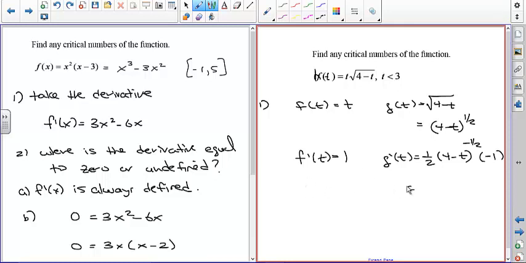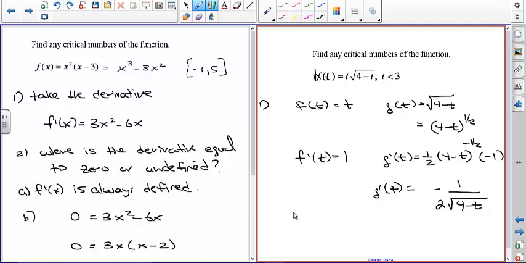So let's clean that up a little bit. So g prime of t is going to be negative 1 over 2 times the square root of 4 minus t. So what I did there was the 1/2 just becomes a 2 in the denominator. This moves to the denominator, so it becomes 4 minus t to the positive 1/2 power in the denominator, and then I rewrote the 1/2 power as the square root. So that's the derivative of that.